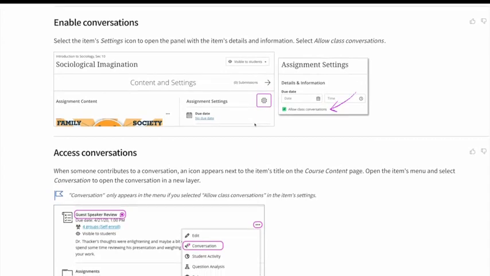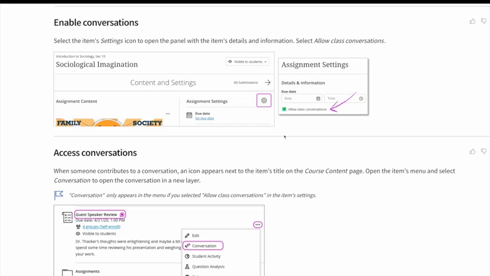So remember, class conversations happen on a particular item. In this case, it's going to be this assignment content here on the screen. So when you go into your assignment, on the right-hand side, you're going to see this settings icon. It's this little gear. And when you click on that little gear, you'll have an option to add the due date, but underneath the due date, whether it's the date and the time, you'll see a checkbox called allow class conversations. You can check it to enable it, or you can check it to disable it. If we click on it to enable it, you'll see it turns green.